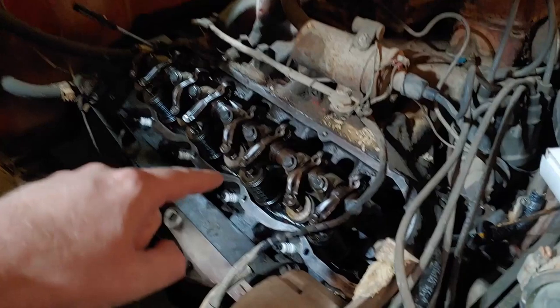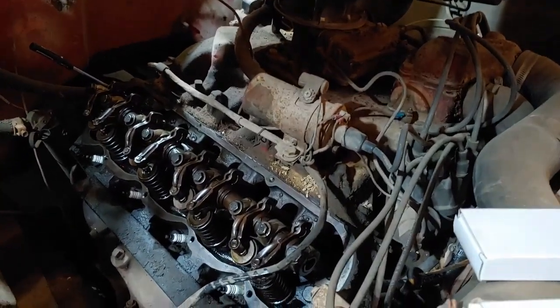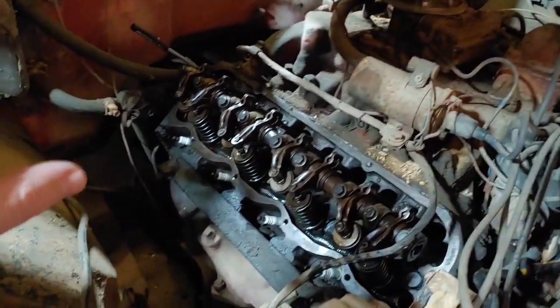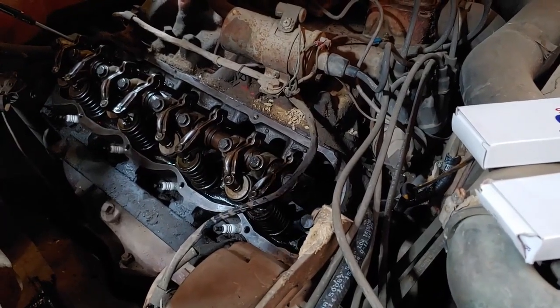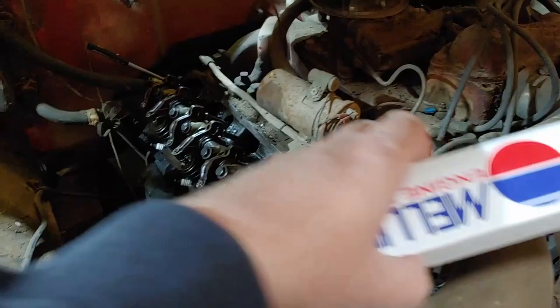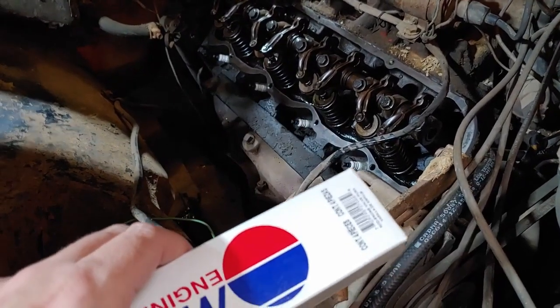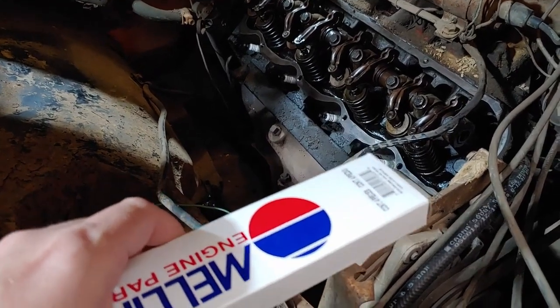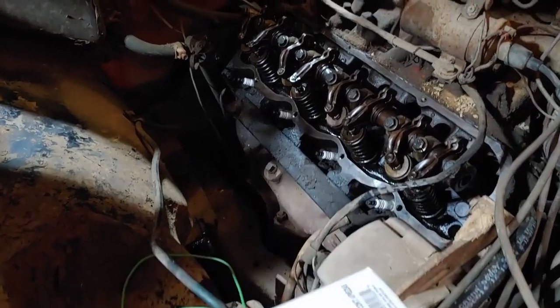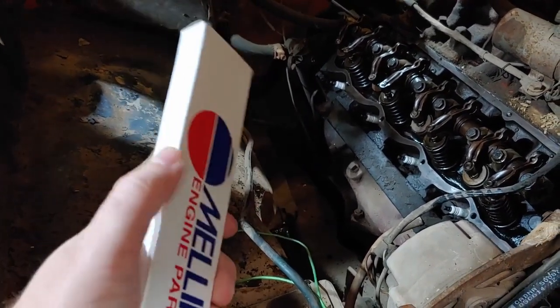This cup-and-ball style is specific to these engines because they use what are called welded style rockers. There's another style that has the ball on both ends, and that's for stamped style or boat style rockers. I wasn't paying close attention — I went on Rock Auto and looked up parts for a 71 12 10 with 345 and they listed these push rods. Had to get four of them, but it was really cheap — like six bucks for the box, about a dollar fifty each. My problem was I didn't notice the note that said 'for stamp style rockers.' I just assumed the 71 would have that style. These are the Melling MPR-201s — ball on both ends — which are wrong.